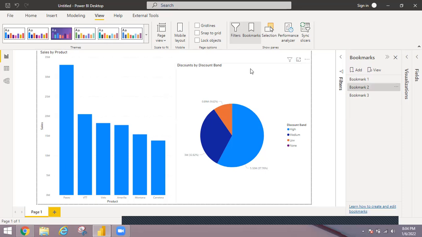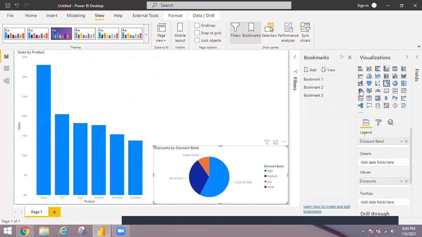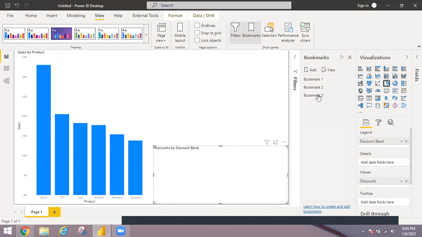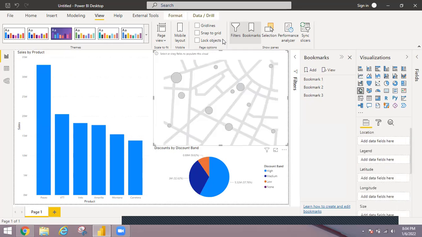Okay, let's say you are here, right? You created this. I'll keep it like this. So this is my pie chart. Now, Anurag, I'll create one map here. See, this is the map which is created.